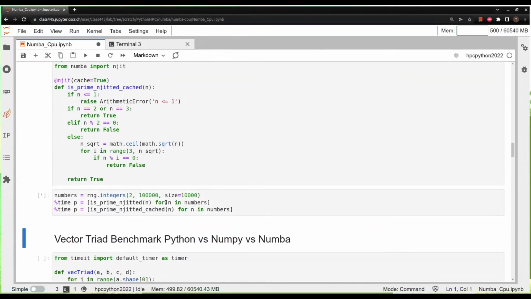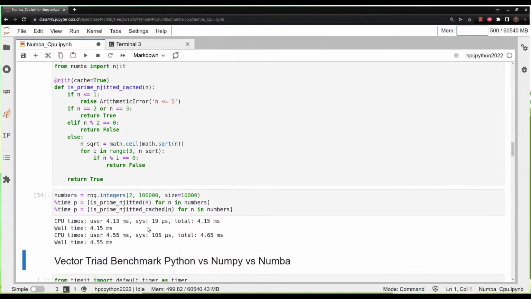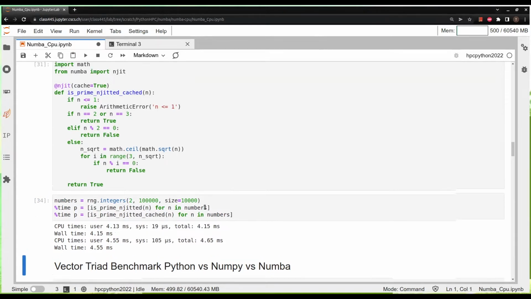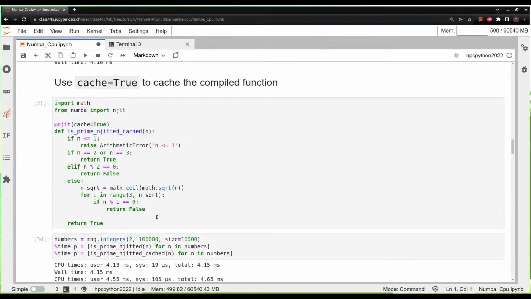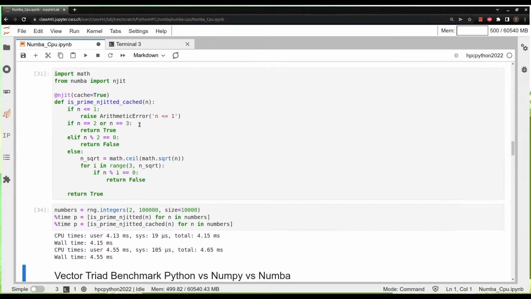Here, you see that I use the cached version. So this is very good if you want to run a Python script many times, but pay the overhead of compilation only the first time that the compilation takes place. So take into account that this is different from the first compilation that we see here.